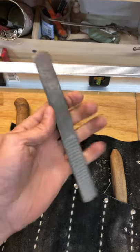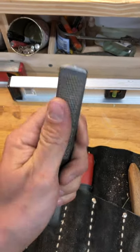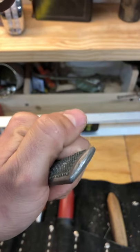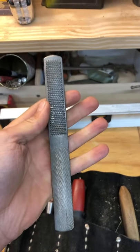Made by Nicholson. It's called a four in hand. It has a round and a flat side. You can see the round side there. It's just slightly rounded while the other side is flat. This is great for some of the final shaping work.